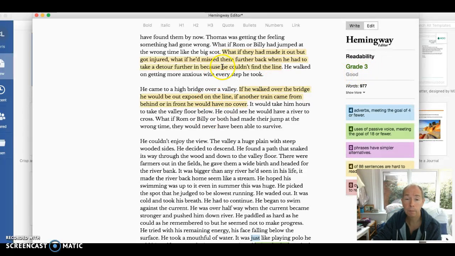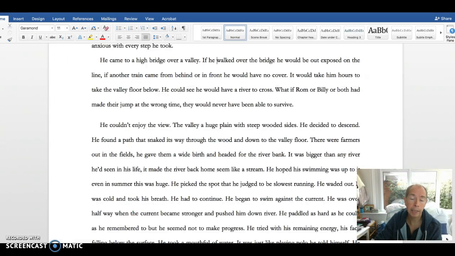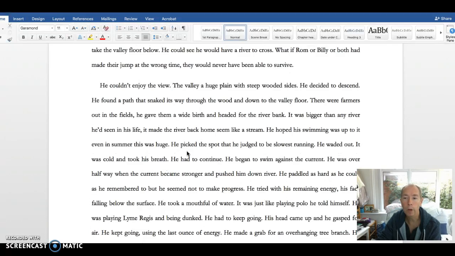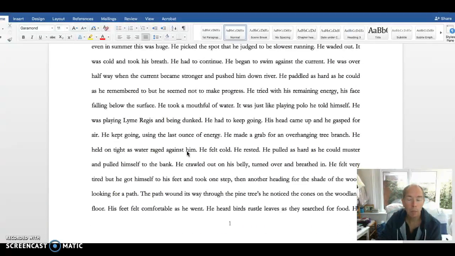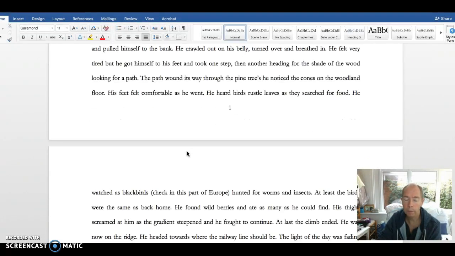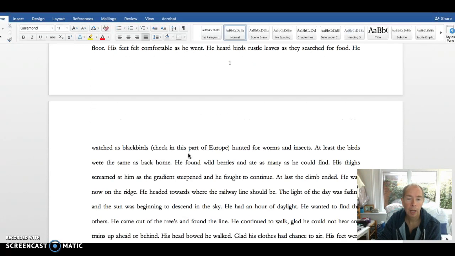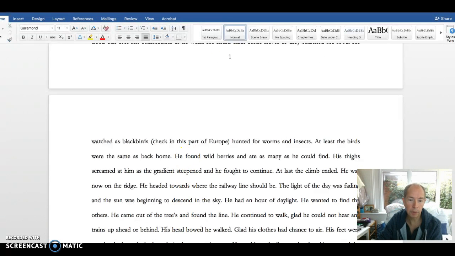So once I've run it through there, I will then go back to my Word document. I'll make any changes in this document. You can upload and download from Hemingway, but I prefer to keep it in Word. On my first novel, I was making quite a lot of changes, but at the moment, as I'm only doing the first draft, I just want to crack on with the story and not get too bogged down in any of the detail.